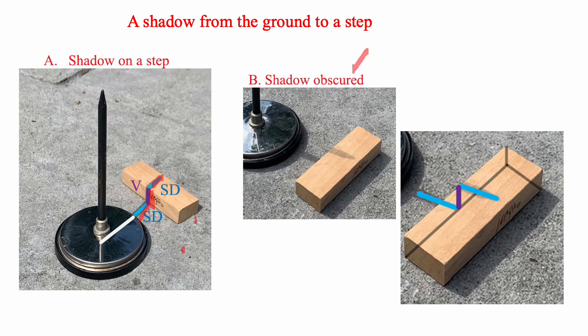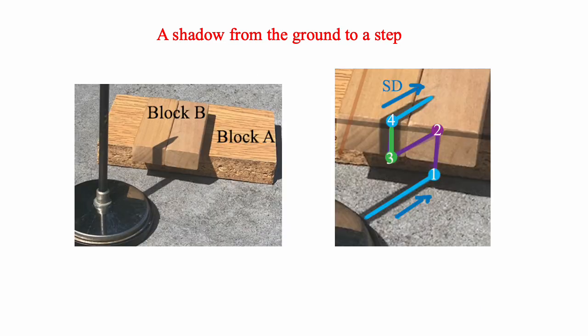This one is the same shadow just from a different viewpoint. But we need to find the back corners of the block before we can find the shadow. And again, we see two lines going in the shadow direction and a vertical one on the riser. This is the same concept, just a little more complicated. So we start with the shadow direction, then it goes vertically up, then again the shadow direction, vertically up to the top, and the shadow direction.